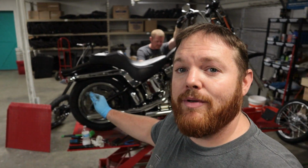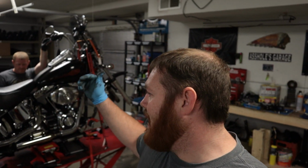Alrighty, so we got the back on and tension on the belt set. I didn't look up the specification for the tension. What I did was when the belt came in, I measured the adjusters, and then when I was done, I just set the adjusters back to where they were when it came in. So since all I'm doing is tires, it should be alright.